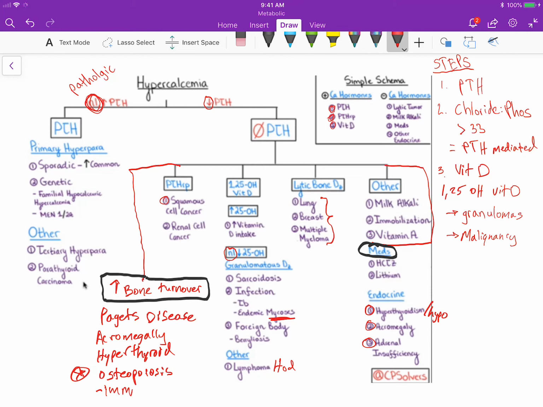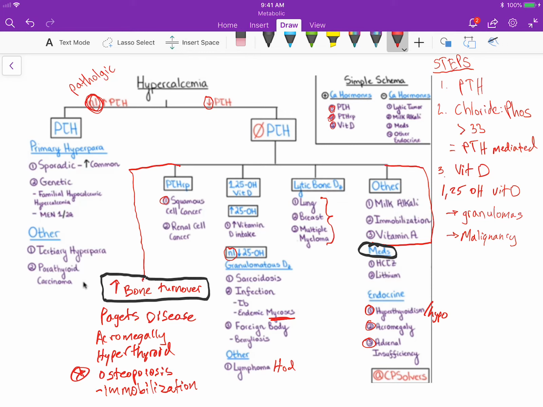Right, immobilization down here. It's thought that, well, let's think about it like this. So we know that bone responds in terms of growth to the forces which act upon the bone. So bone grows to whatever forces are acting on the bone. And so if you're immobile, you have essentially no force acting on the bone, and so you're going to have increase in bone turnover. If you see a pediatric patient with long bone fractures, there's a lot of bone turnover, and this can lead to hypercalcemia. So that's kind of the mechanism of the immobilization.